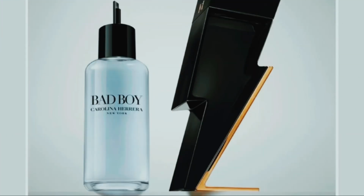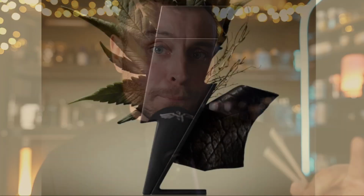Now, this was a really welcome change, a nice change to the Bad Boy line that was typically these really sweet and almost clubbing style, going out, fun fragrances. Now, I actually really like the Bad Boy line, especially Bad Boy EDT, the original Bad Boy, and also Bad Boy Le Parfum. I think those two fragrances are really fantastic in what they're trying to do, but they are quite situational. They're very sweet, they're chocolatey, and they're not really suited to anyone who wants just a fresh, versatile, easygoing fragrance. So they released the first Cobalt here, I think in 2022.